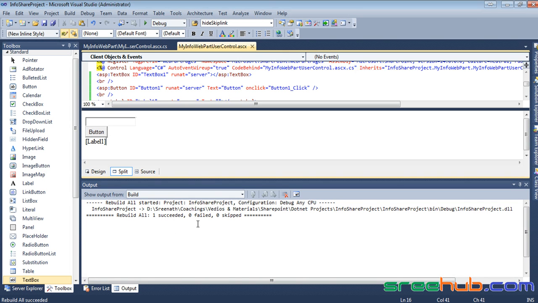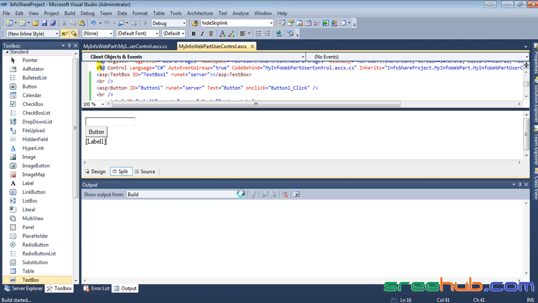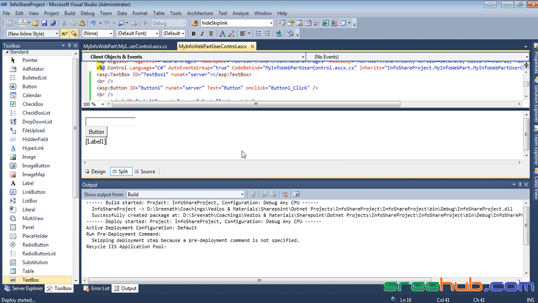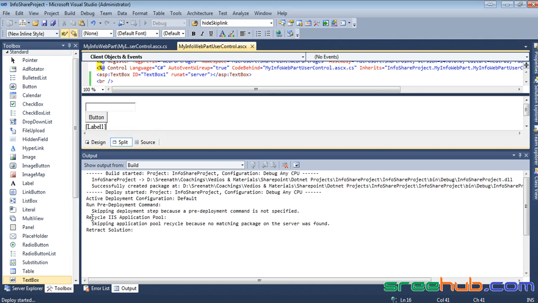See, the build is successful, which means your component is created. Can you see here, the DLL is created. Now how to deploy? Don't worry, you just have to click on this start button. Just click on start. Now pay attention to this output here, guys. Can you see here, it says first it is recycling the application pool. We have some application pool, and it is restarting that, right? And here you can see adding the solution WSP, right? And deploying the solution.